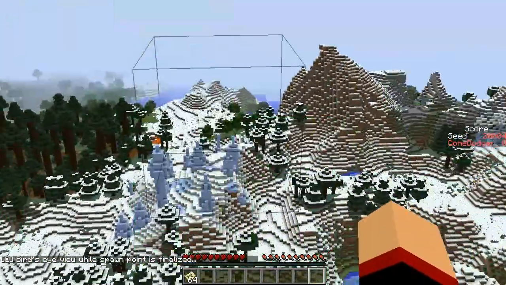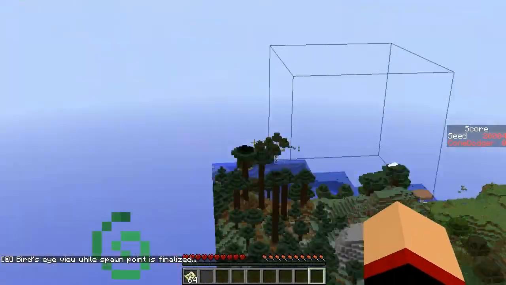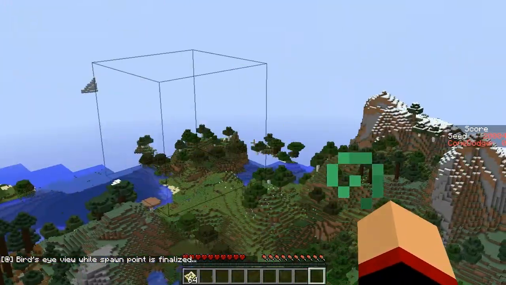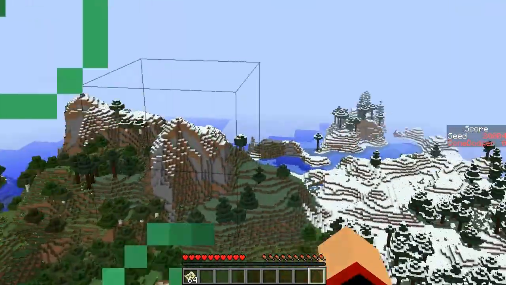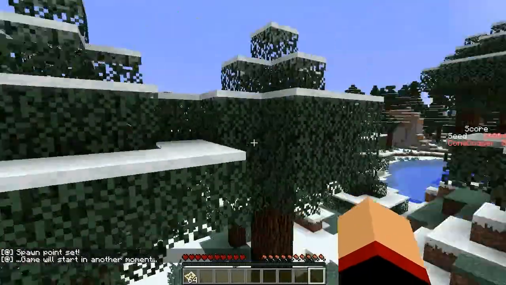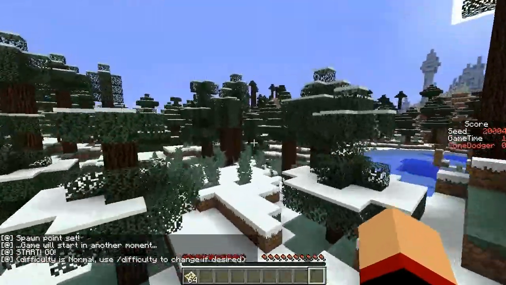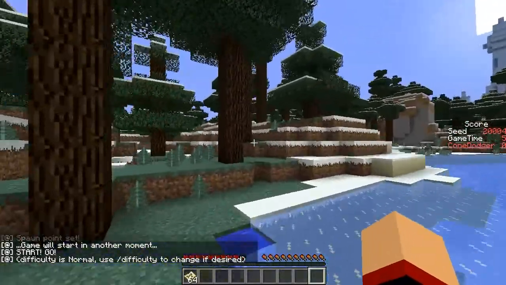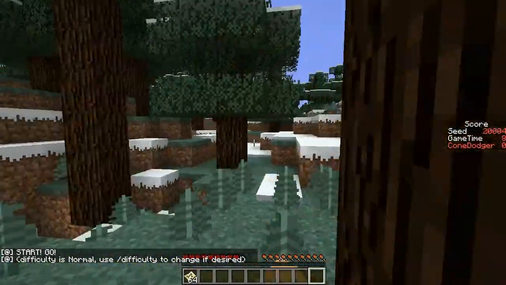Okay, so here's our bird's eye view. Got ice spikes there. Mega taiga over here. Let's look around and see. Okay, there's a swamp. I'm looking to see where the warmer climates may be. Let's head this way. I'm gonna grab a tree while I'm on the way over here. Actually, I'm headed kind of towards the ice spikes, aren't I? Yeah, I got a little lost there.